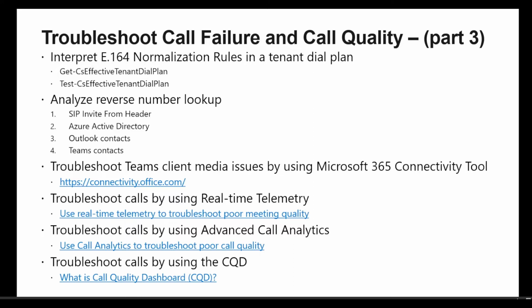So if it's a PSTN call, in the SIP header, sometimes there's a name that's provided for caller ID. That goes through, then it checks Active Directory against that number and says, do I have a name for this number? Is there a contact or user that this aligns to? Then it will check against Outlook, right? And then it will check against your Teams contacts. So Outlook is a personal thing, Teams is a personal thing. And like a subset of the Outlook ones, or a superset, depending on how you manage your contacts. But basically, it goes through this pecking order.